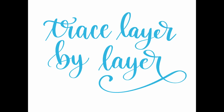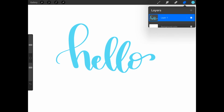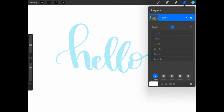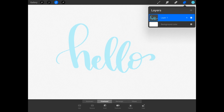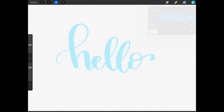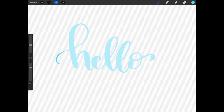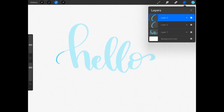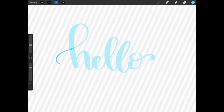Sometimes it's easier to trace layer by layer. For instance, here I've written hello. I want this to appear slowly as if it's being written in the animation. To do this, I'll reduce the opacity of the original layer, then tap on the layer and press Select. Then I'll create a new layer above this, get the same brush that I wrote this with, and then begin to trace the word slowly. Then I'll duplicate the layer and continue this process until I trace the whole word.